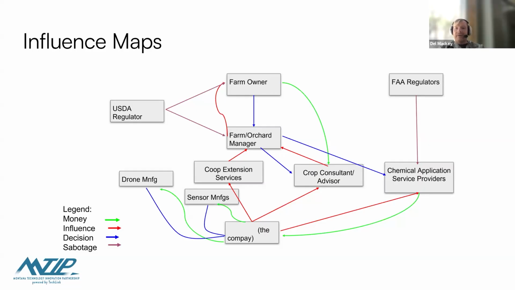Where does the money come from, and how does the money get transitioned between here's a need or a want to here's how we're actually going to solve it? So this was a couple of month-long process of talking to multiple types of these individuals, and this is what we came up with, this influence map. Where does a decision actually lie? Who actually influences how people make these purchasing decisions? Who actually decides it? Because again, sometimes the people that have the money don't make the decision. A decision is made and then they just parcel the money out.